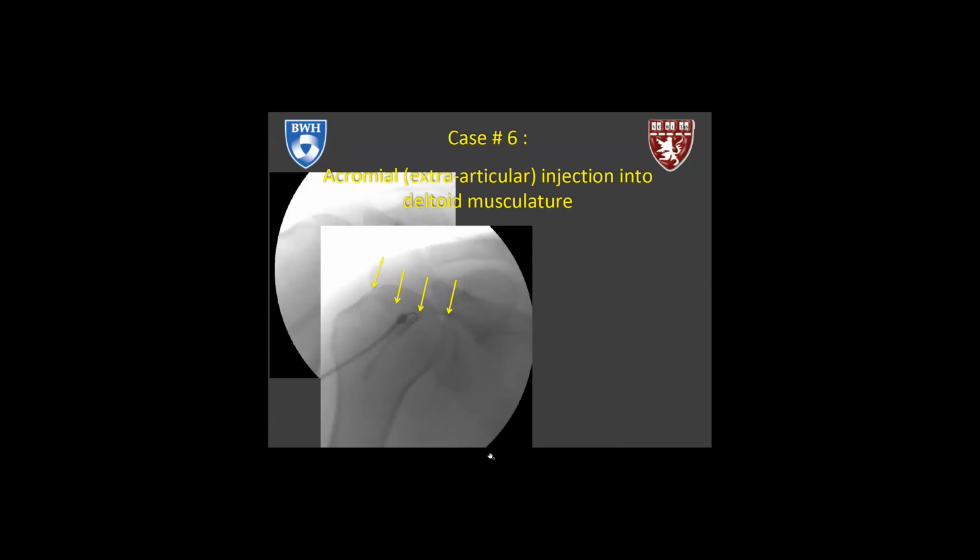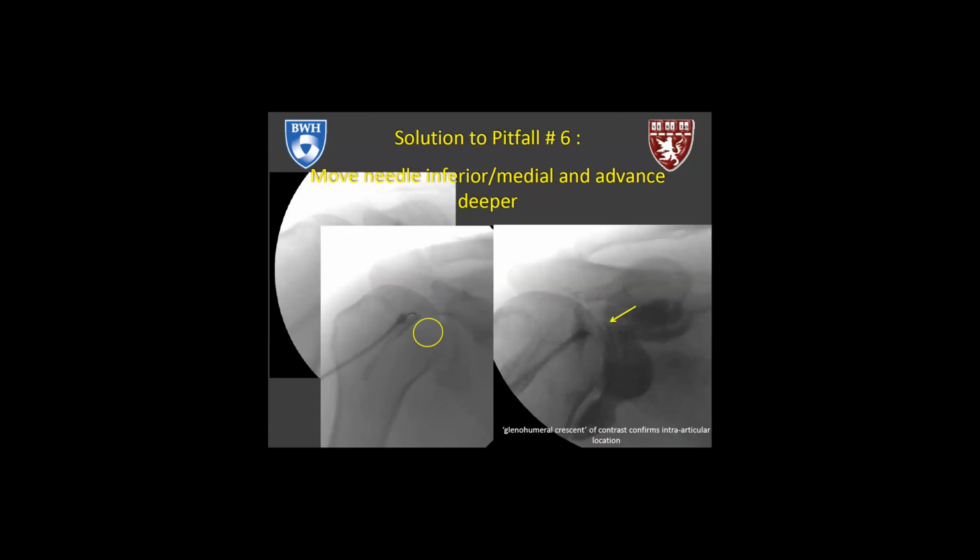So this is actually extra-articular also, due to the fact that the acromion was injected, and thus far the deltoid musculature took that uptake. And again, this is the last pitfall that we see. So in this case, the needle needed to be moved more inferior and medial to advance to the humeral head, to get to the humeral head right in this area here. So again, the patient couldn't tolerate the optimal positioning, but so then we just moved the needle.